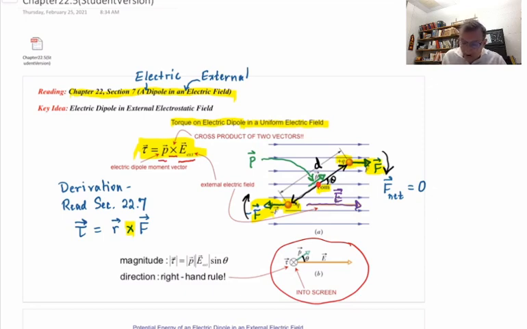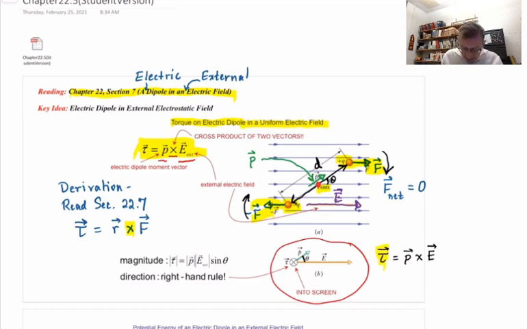All right, and so if we now are going to use this formula to get the torque on the dipole in the electric field E, we're going to use P cross E. We have to remember what we learned last semester about vector product of two vectors, or cross product. The resultant is another vector. That's the torque vector, tau arrow, and it's got a magnitude and a direction. We have to be able to get both.